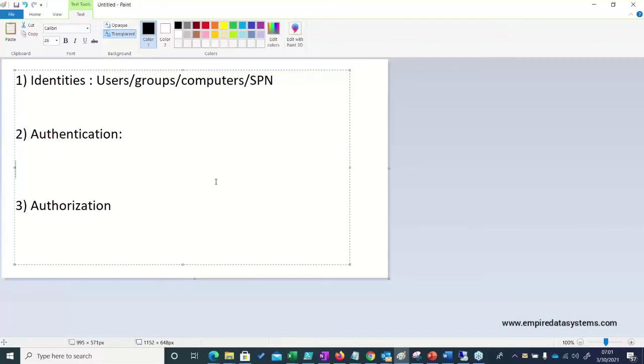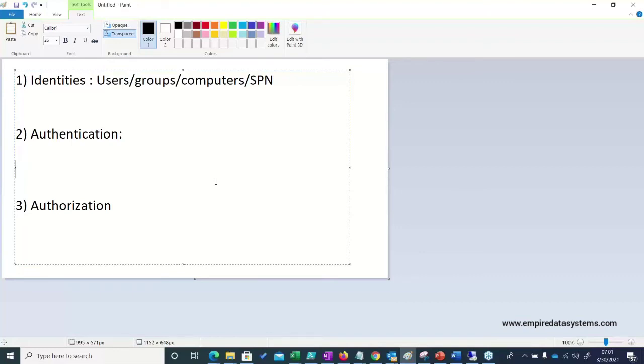So identities are most of the time created by your HR. HR will first create the identities in their HR system, and then from there, the identities will sync to your cloud or on-prem. Again, you can play around with your identities as per the requirement.